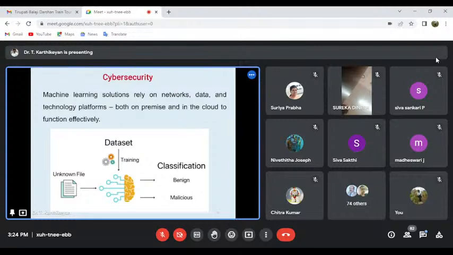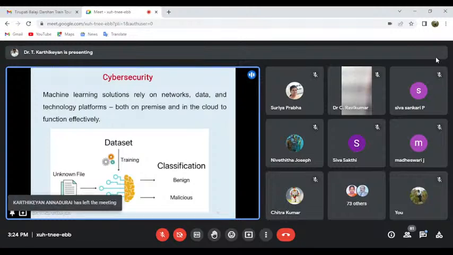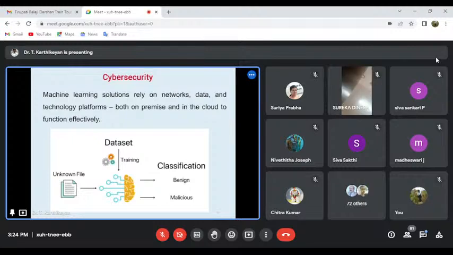effectively. So here, as of now, we have not yet discussed anything related to security, but security is the most important aspect. Why? Because when you have a large amount of data and you feed it into the network stream, there is a huge threat to this security. To avoid this, we have to have proper arrangements by using machine learning algorithms.